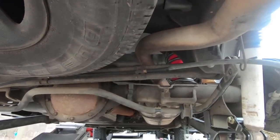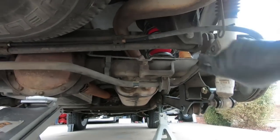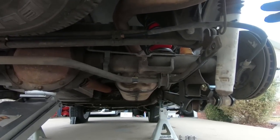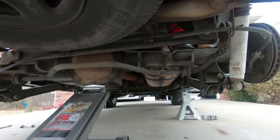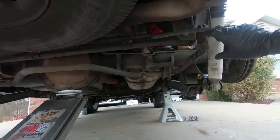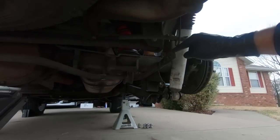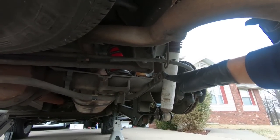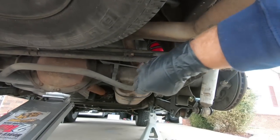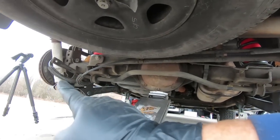But I think the next step here, guys, is we do have to relocate the sway bar. The kit comes with new end links, and this isn't a kit, this is parts that I've just used over time and I know they work. So the new sway bar end links actually come with the relocations of this. You can buy these separate. If you're doing like a 3-inch drop, you can get different ones as well, but we do have to slide the sway bar over, and the reason is it needs clearance on this side over here.